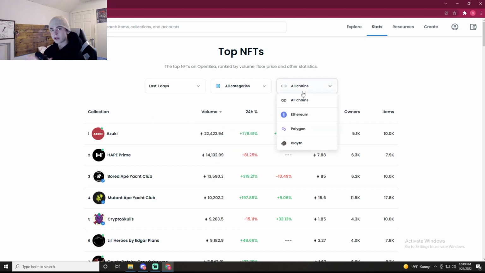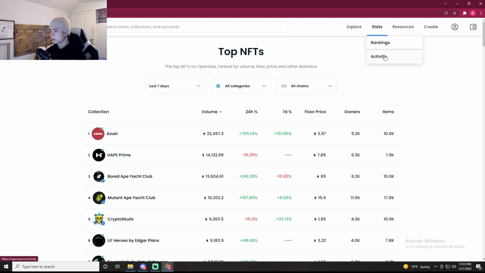You can also break it down by blockchain. Currently, the most popular NFTs traded on OpenSea are Ethereum-based NFTs, but they do have Polygon and Klaytn NFTs on OpenSea as well. They're just not really as popular. You're mainly just going to be trading in ETH. The Rankings page usually gives you an indication of market conditions. From my experience, anytime that coins go down, NFTs go up. That's not always the case, but anything goes.